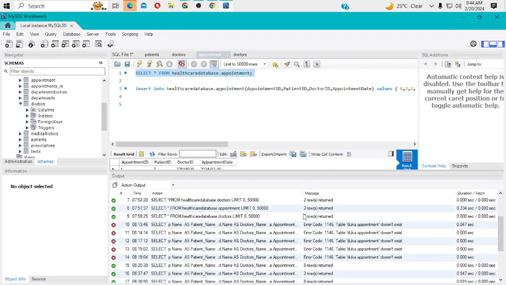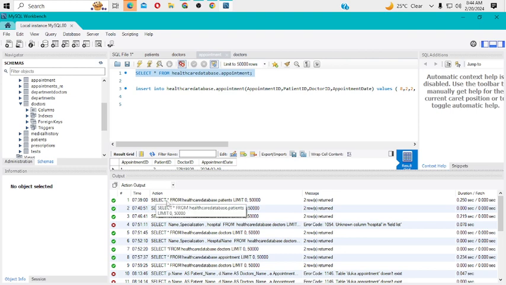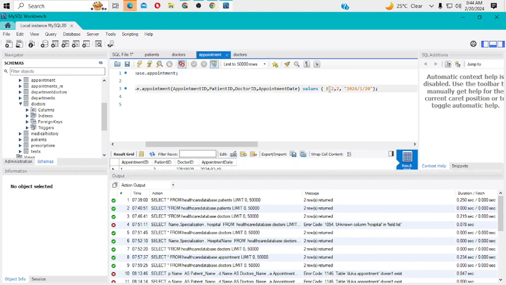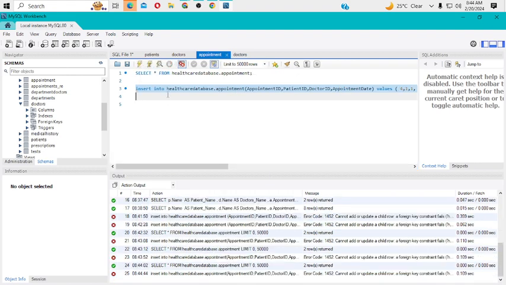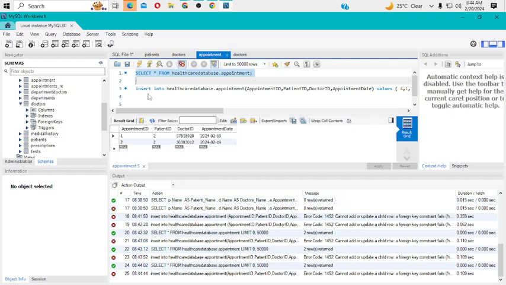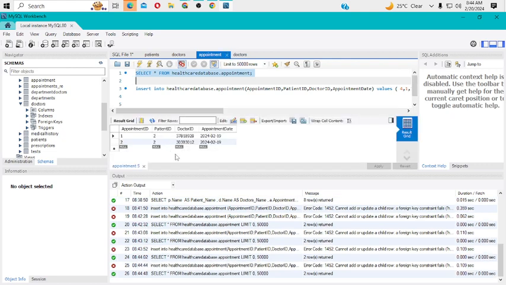Why is it not inserting? Oh, oops, I had different IDs.